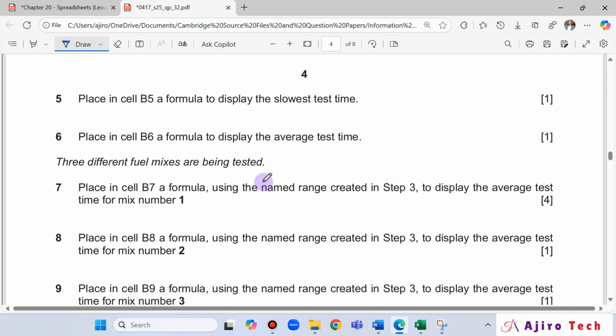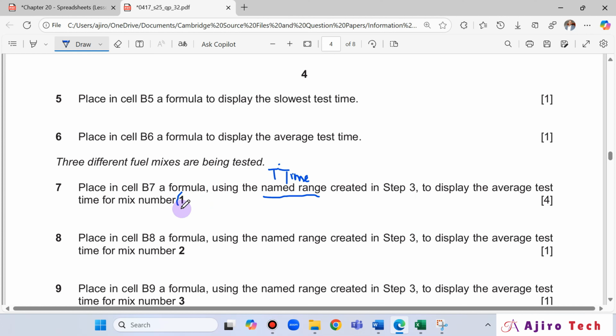A formula using the name range, take note, created in step 3, right? So we have here will be T time. Let's put it here so you can see what I'm doing, to display the average test for mix 1 number. Take note, for mix 1.